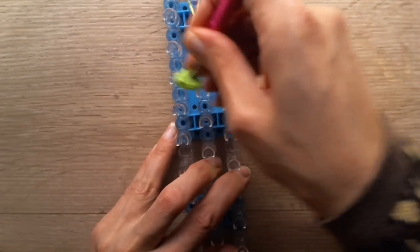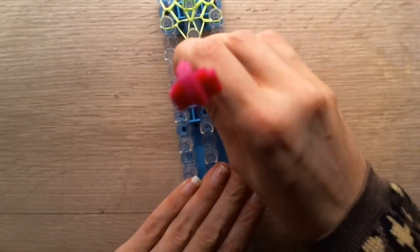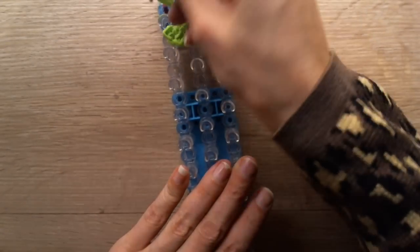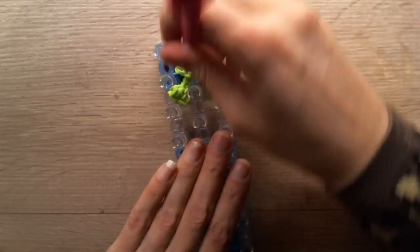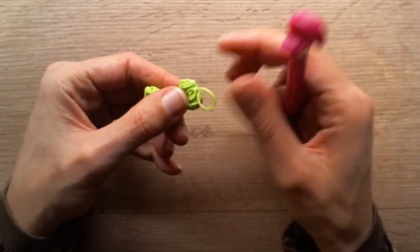Because it's done already. A nice green toy bone. I'm only removing it. That's all I'm doing. Well, there you have your toy bone. That's all there is to it.